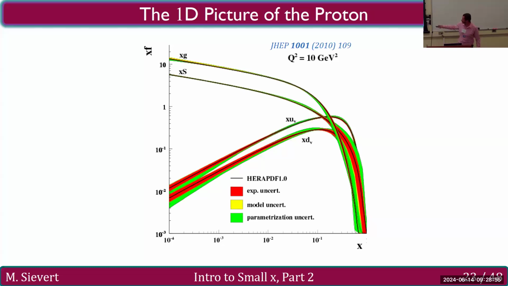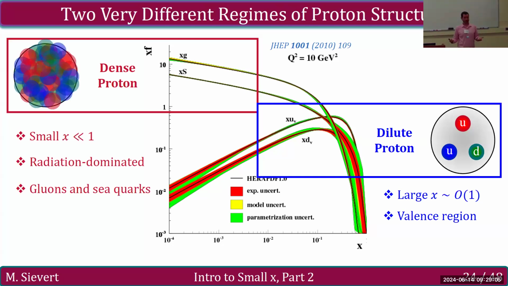You see sort of two generic features. There's one set of curves that lives at large x, and there's a different set of curves that live at small x with very different properties. That means that the structure of the proton changes radically depending on where you look at it. If I measure the proton in the large x region, what do I see? I see mostly up quarks, down quarks, peaked around x of about a third, and I've got about twice as many up quarks as down quarks. That's exactly my naive valence picture of the proton, consisting of 2 up quarks and a down quark only.